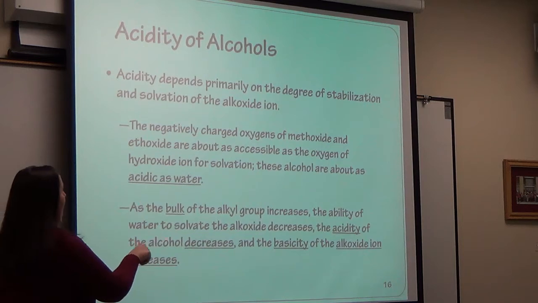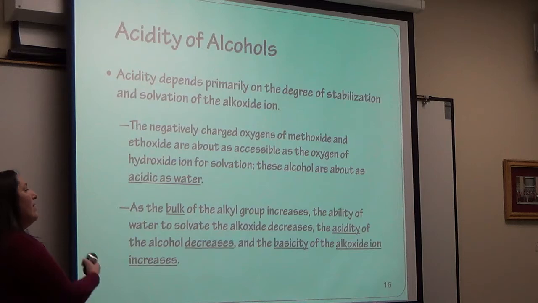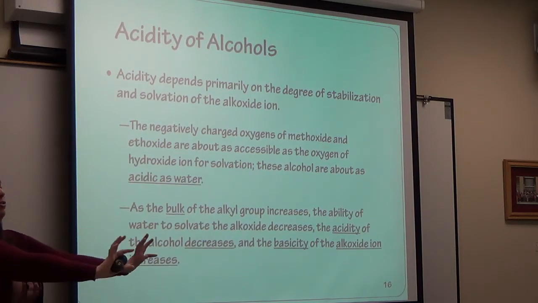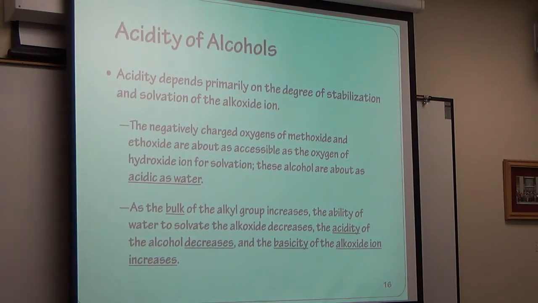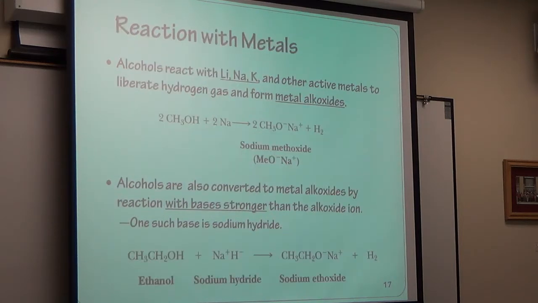So that's why the acidity is just about the same as water, which is considered neutral. But if you add bulk, those alkyl groups, the more you have, the less acidic, because you're going to push the electrons back. So that's why you see that decrease in the acidity. Those are considered to be electron donating rather than withdrawing. So how could I make that alcohol more acidic? I can add something that is electron withdrawing to the carbon. So I can do the opposite there, but methyl groups are considered to be electron donating. So that's the first thing.